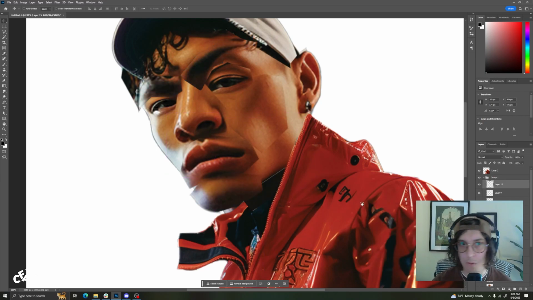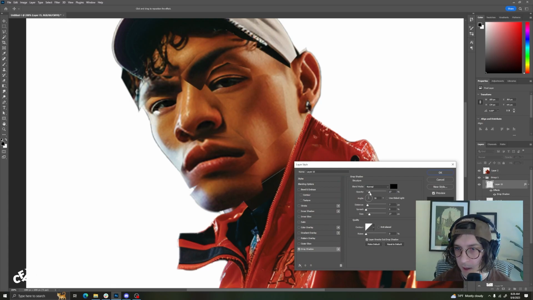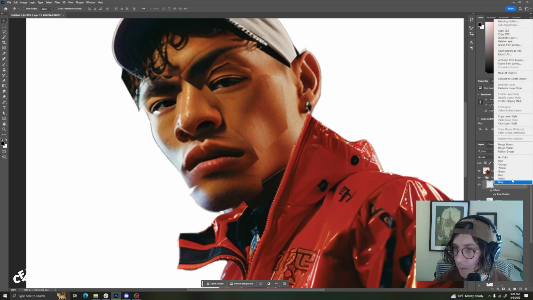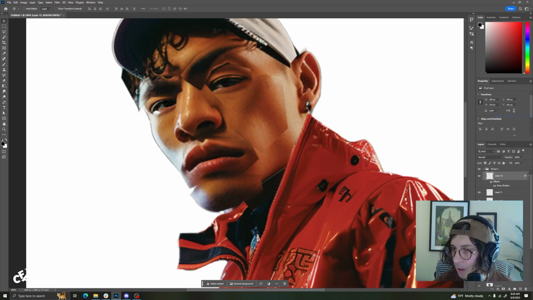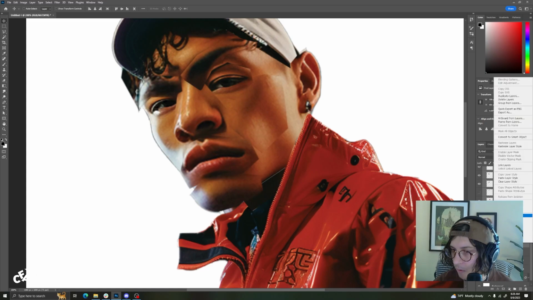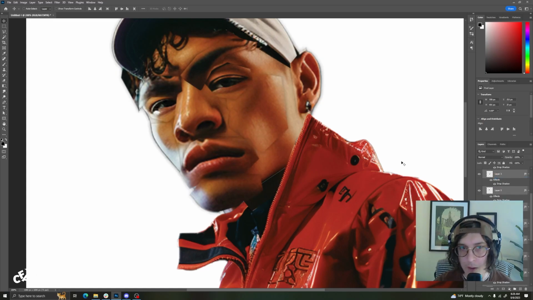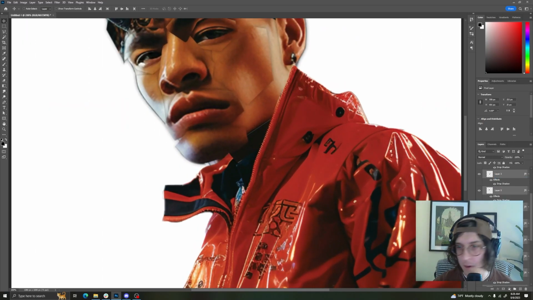It's just stupid. I'm just going to put drop shadows on all these. I want them to stand out a little bit. So I'm just putting a quick drop shadow on them. Not far distance, not high opacity. But what's going to happen here is if I end up copying this layer style, we paste it on all of them. And then we just have some difference going on in the face.